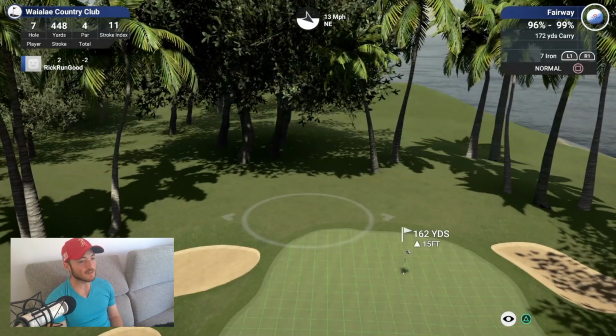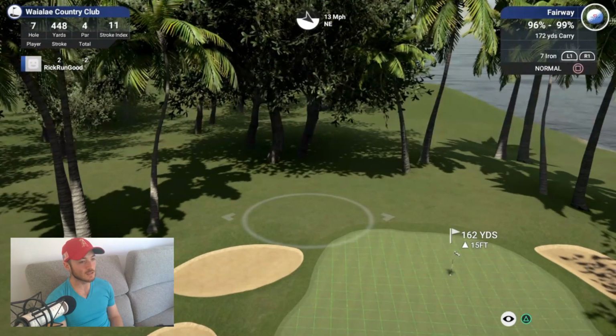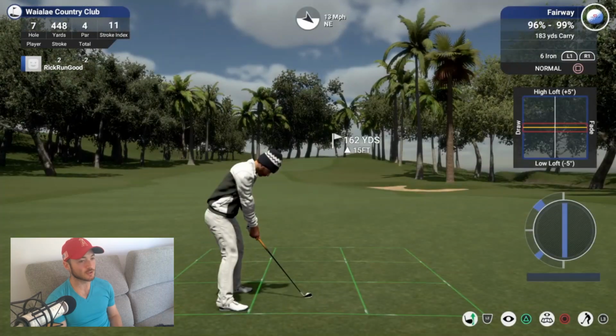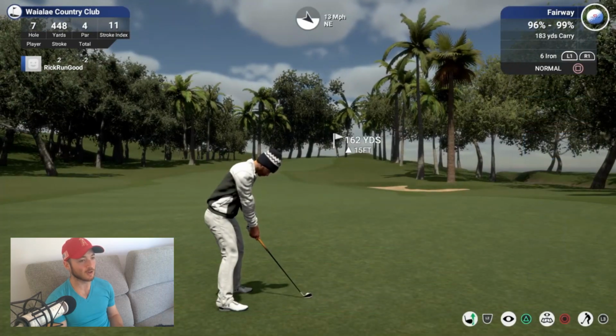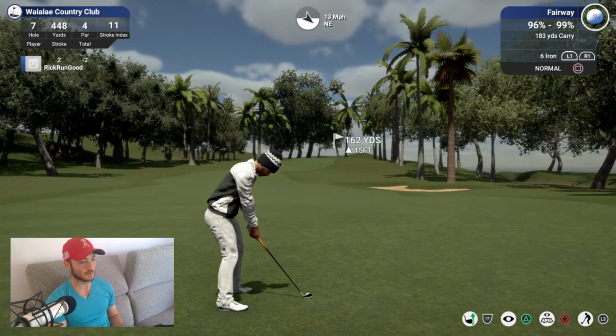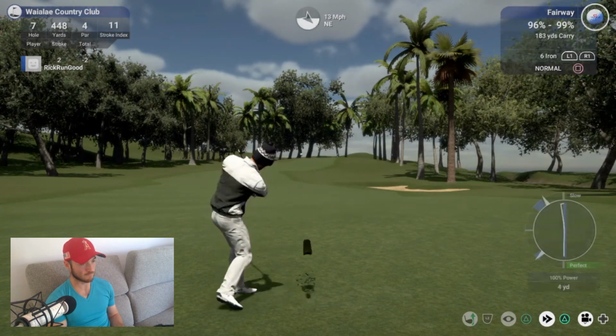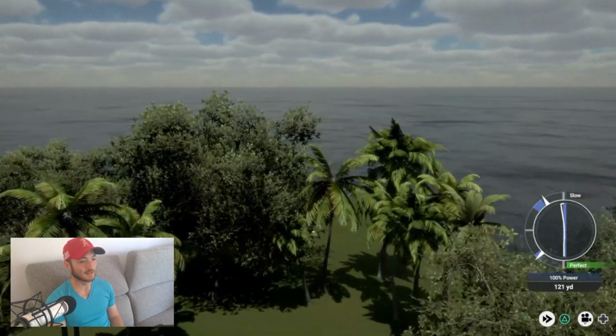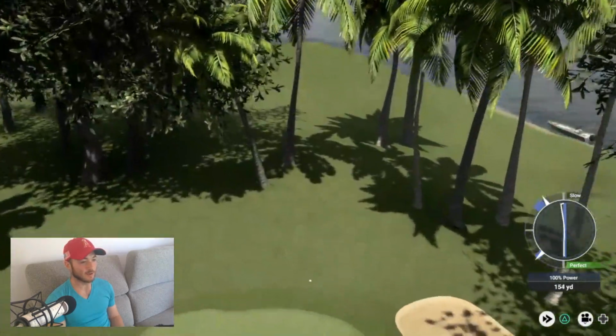All right, so this 7-iron is probably going to come up short because it's into the wind and uphill. So I'm going to take a 6 and just try to throw it up in the air a little bit, add a little loft, and see if I can. I'm trying to hit it close. I could have hit a 7 and. I think this is gonna need to bite. Yeah, it was gonna be long the whole time.